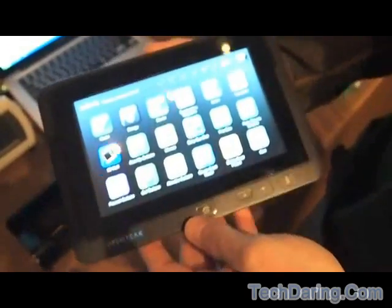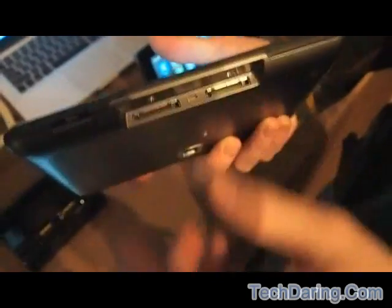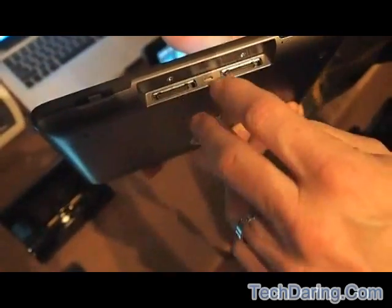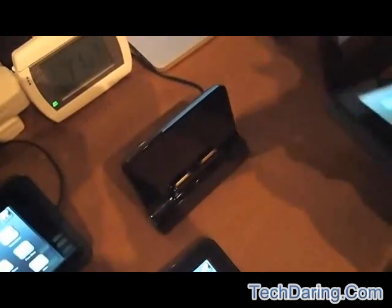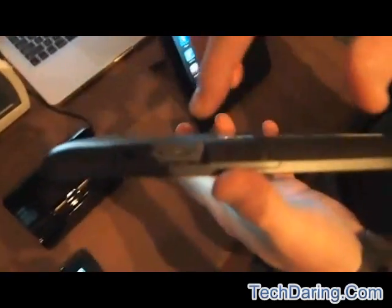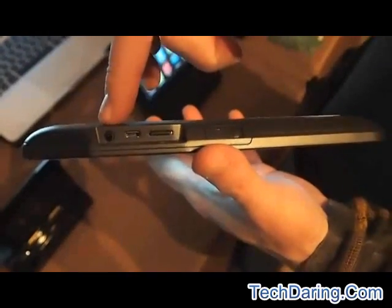all cap touch, and the cap touch is actually our own design. The tablet's 15 millimeters thick. You have HDMI out as well as other ports, including charging, on the bottom, and on the top. And also port replication on the docking station. Absolutely. On the top, you have a micro SD, USB port, as well as headphone.